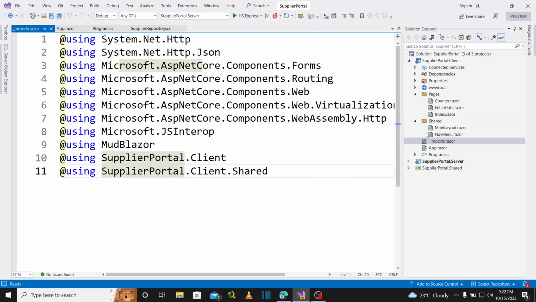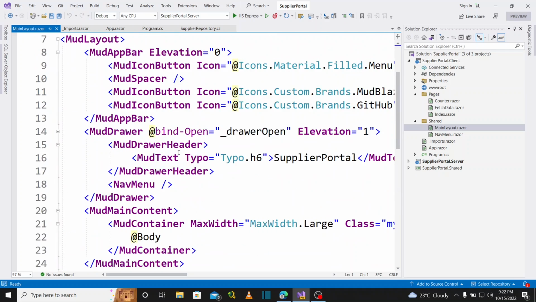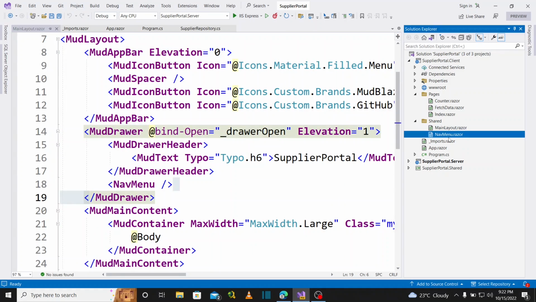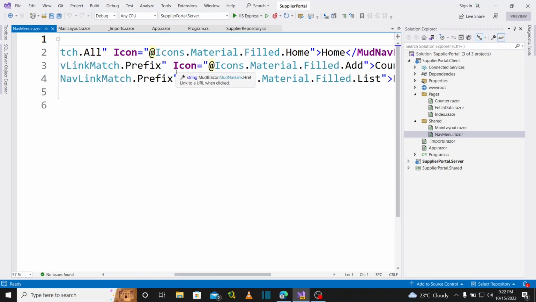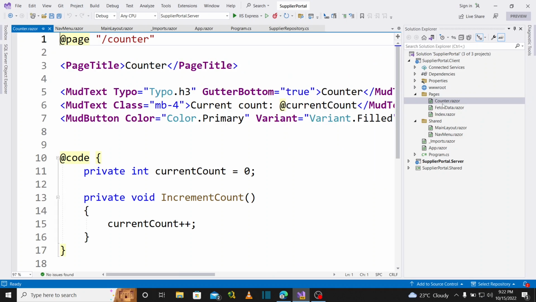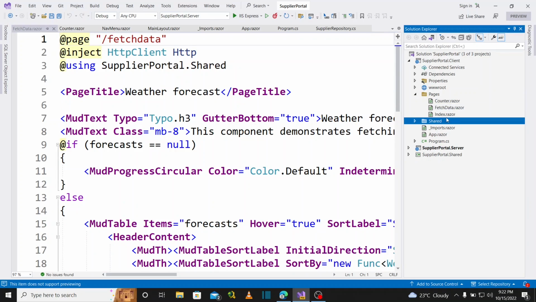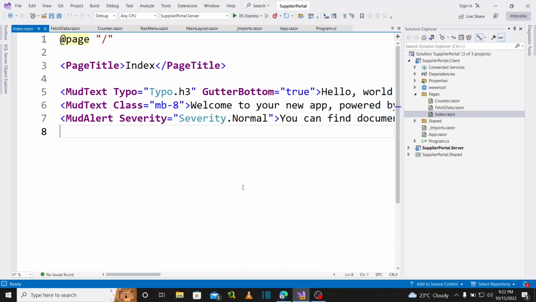With Blazor, we have the main layout, and these are things that we saw at the beginning of the video. We saw two top icons there. Here they are, Mud icon. We've seen the nav menu, which is this one, where you're gonna put whatever you want to navigate to, and the counter component. So in Blazor, we have components which we render. So a counter is a component, fetch data is a component, an index is also a component. So we're also going to create components.